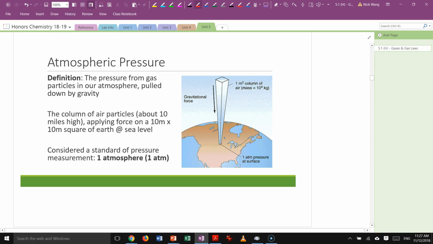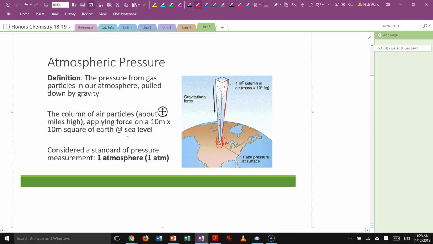If you can imagine, right down here, a 10 meter by 10 meter square of Earth, and then extend that column all the way up to the outer edge of the Earth's atmosphere. All of that air pushing down is going to generate a certain amount of pressure. The particles up here smack into each other, which then smack into these particles here, which bump into these down here. When they run into each other, they generate a force. Eventually it can all be quantified as it pushes down on that 10 by 10 square meter of Earth.